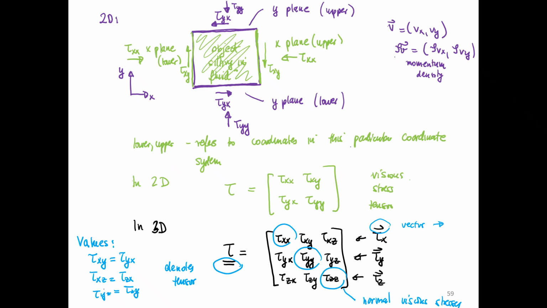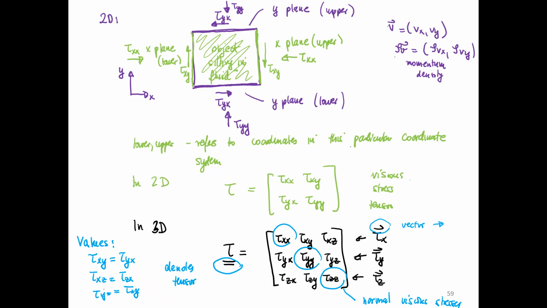Now, let's go back to the definition, or how we decide what is positive and what is negative. It's the opposite of what is going on in solid mechanics. There's a difference in convention in fluid mechanics and solid mechanics, but it's just that, a convention. So I'm going to take my tau yx, pointing at least nominally. Of course, if tau yx is negative, then it's actually acting in the opposite direction.